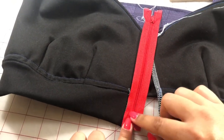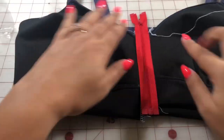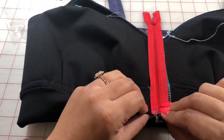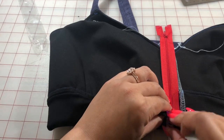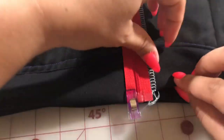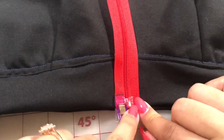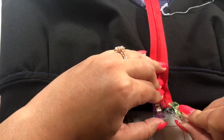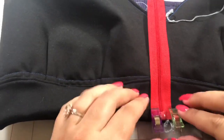And for this type of zipper, you'll just stitch right up to where you need it to be. Okay, zipper time. So I am just going to take each one of these and pin them at the bottom, clip them at the bottom, and I want to make sure that they are lined up with each other. So I'm going to keep this closed. Okay, so just going to clip them like so.